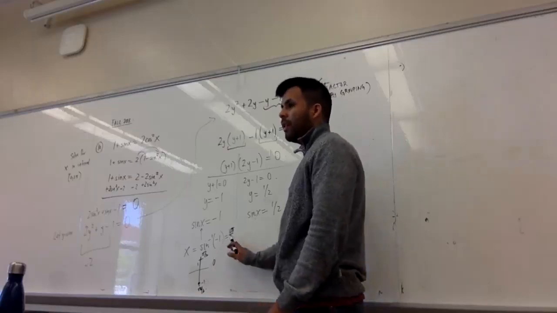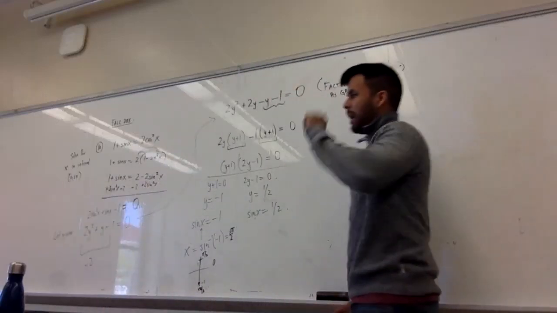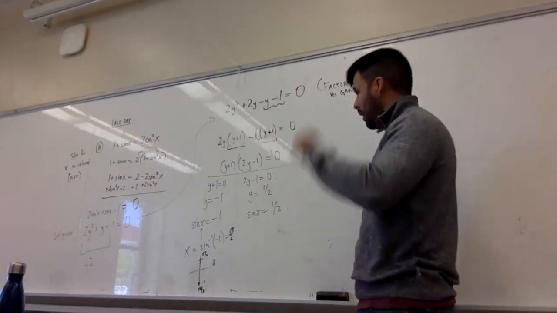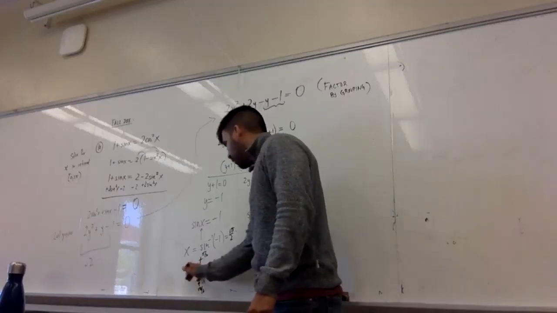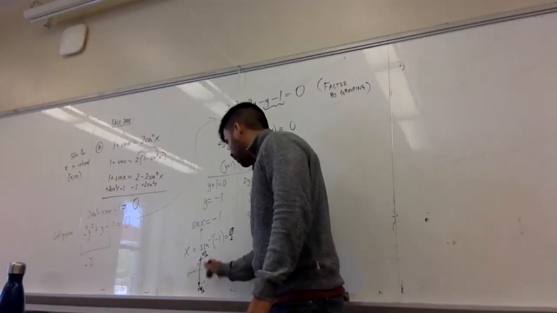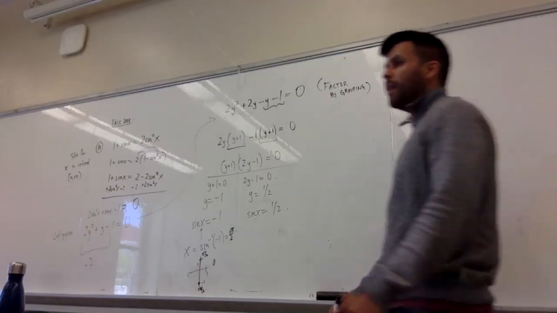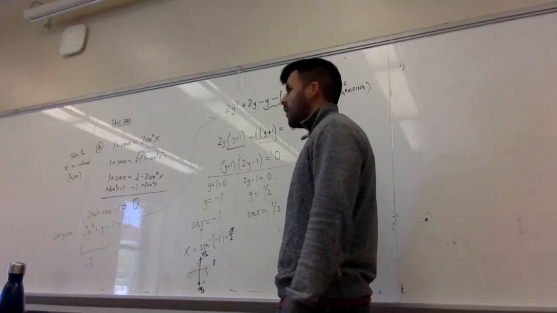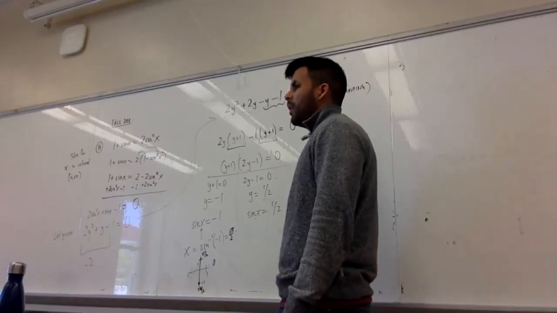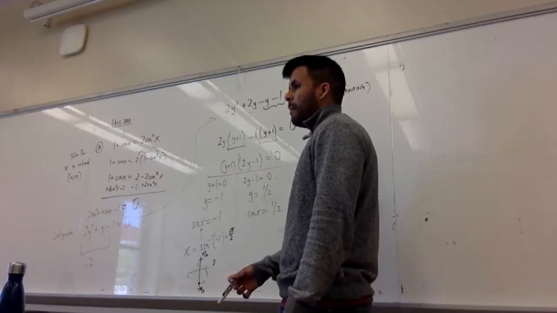But you want the angle to be where? Between 0 and 2 pi. So negative pi over 2 would not be in that range, so you're going to have to add 2 pi. This would be 3 pi over 2. That's why I would recommend the best way is to understand the unit circle. It's all about the unit circle. If you were to put sine inverse of negative 1 in your calculator, you get negative pi over 2. Usually if it's in radians, it will give you a decimal.